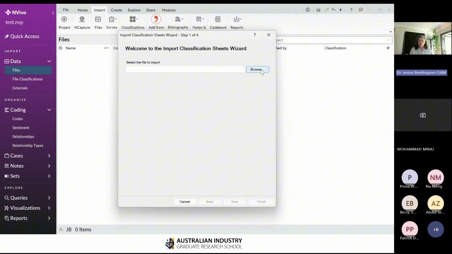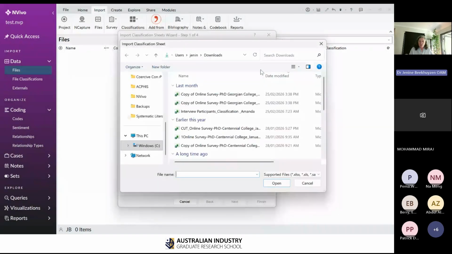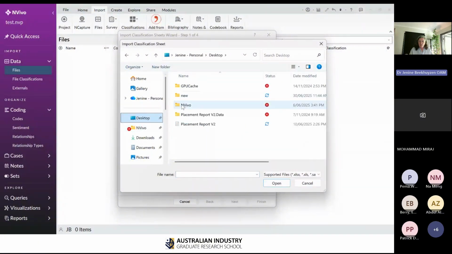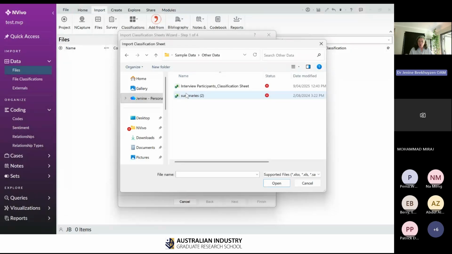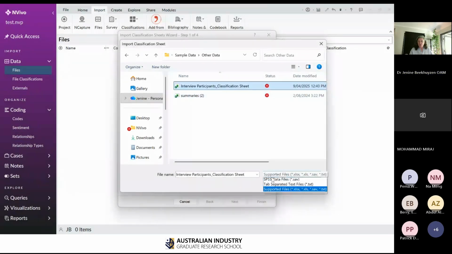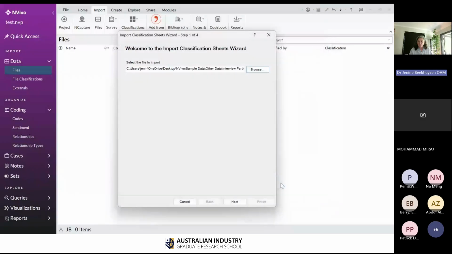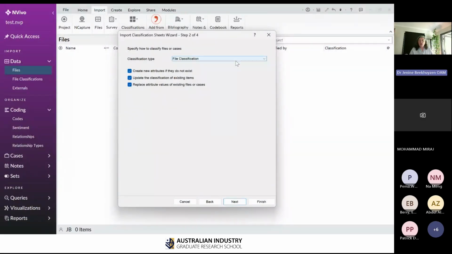We're going to go and find that. It's sitting here on my desktop, my NVivo sample data, and of course you'll know exactly where yours is. There's one really important step, and otherwise there's nothing else you need to know here in the import: I need to change this to be a case classification.